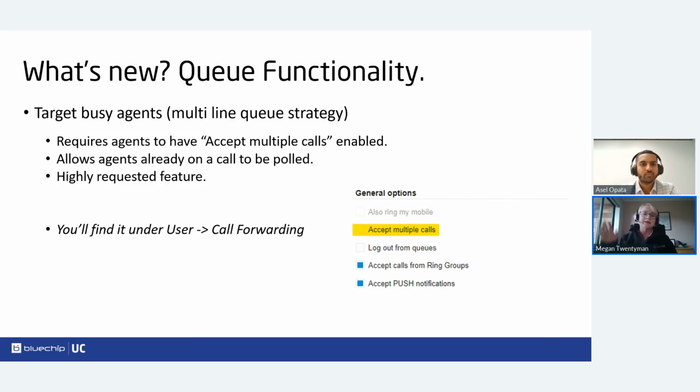A great scenario is Megan's talking to her sister on the phone during work time. Oops, naughty Megan. However, that call queue is backing up, and 3CX can see that I'm on a non-queue call. I'm on a call to my sister, or maybe an internal call talking to a colleague, and I can still be polled. So I can see, oh, there's queues backing up, jump on what's important. Because at the end of the day, what's important? It's our customers.